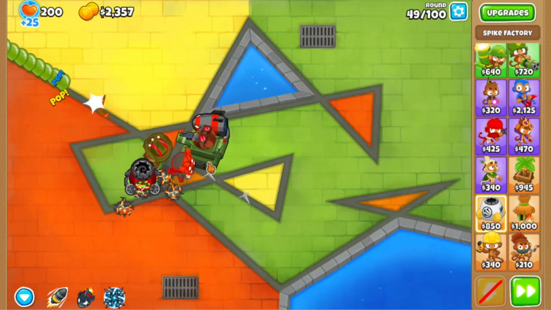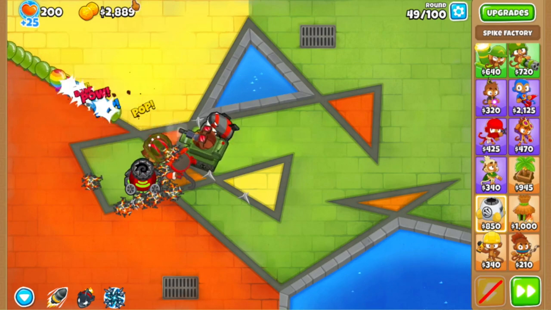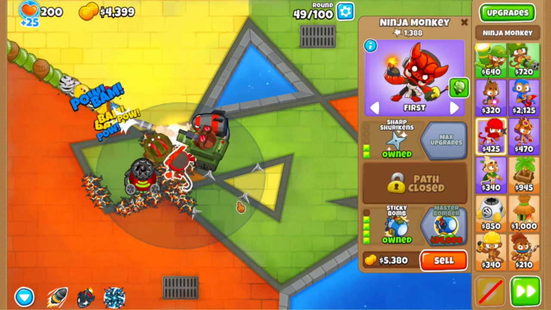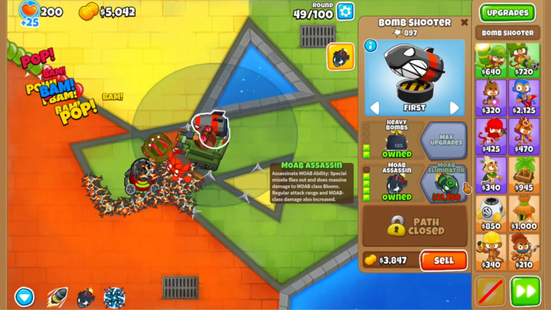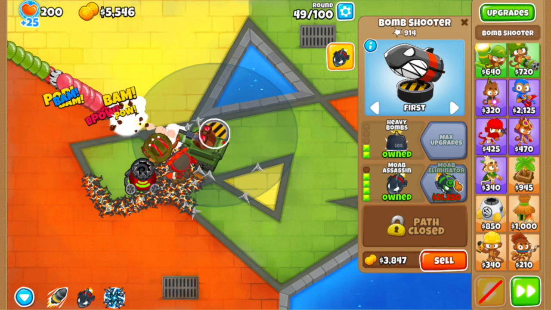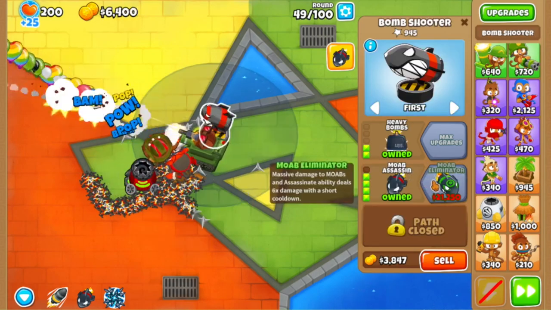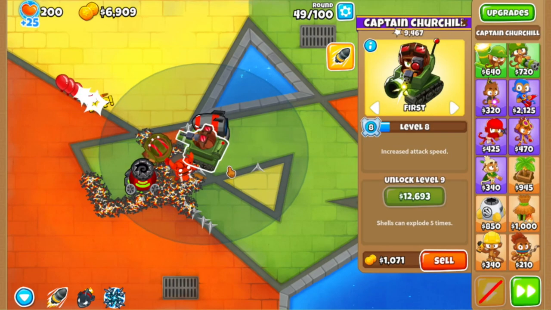So, another MOAB in one round. Honestly, pretty hyped to see how we will do against it. And now we have the MOAB Assassin as well, which is just going to be huge. So I'm actually just going to save up for MOAB Eliminator. That's probably the best option.